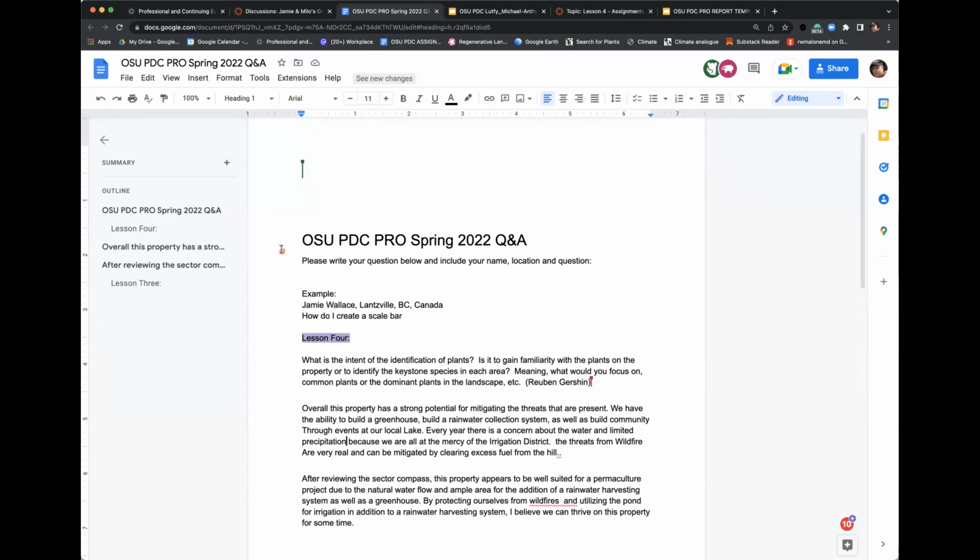Yeah. So my question is, if I'm reading through the textbook for this class, we're in the identification part. It's something like, identify your keystone species. I'm looking more beyond the assignment. In this assignment, we're supposed to do 5, right? But is the whole intent to identify the keystone in each specific microclimate area, to just get that big picture idea? Or is it really just to identify some to get used to plants in the area?